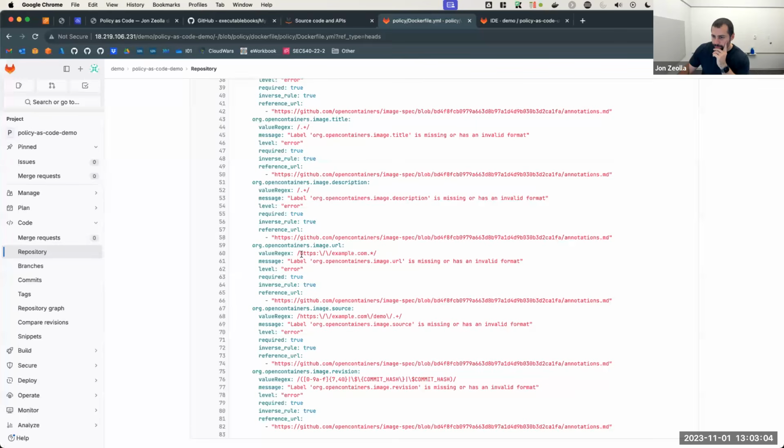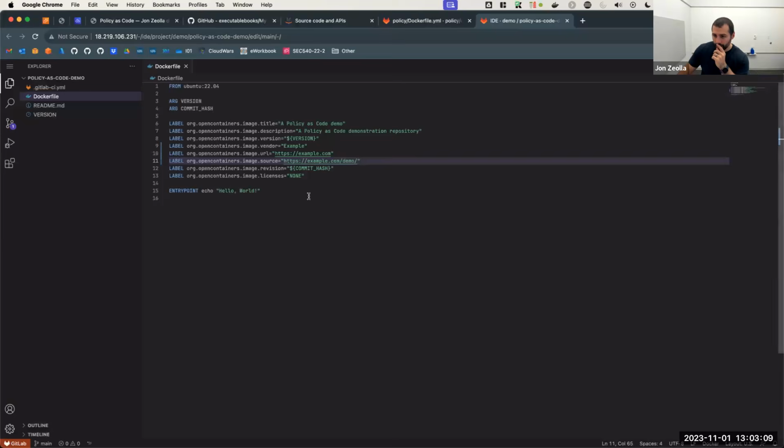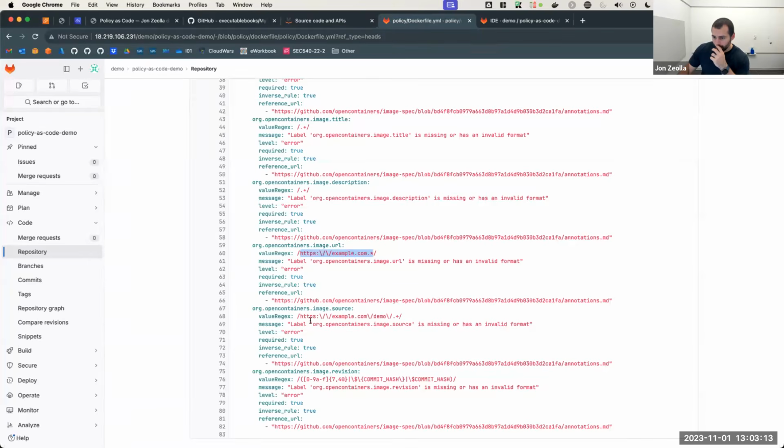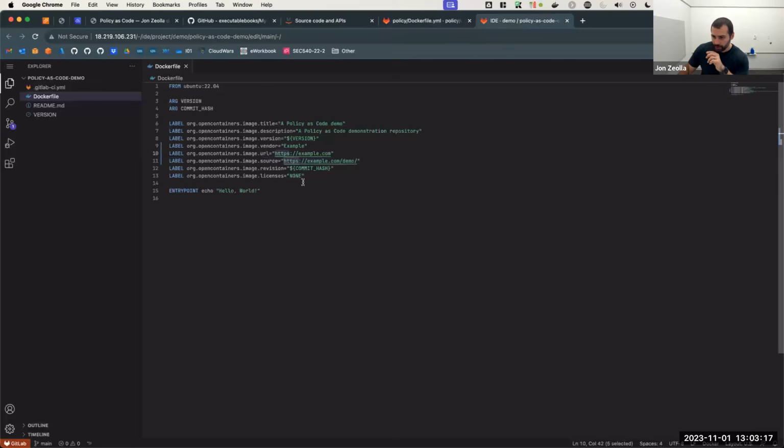The web URL is https://example.com, so we're good there. And then this source is http://example.com/demo/, so it needs to be /demo/something. So we'll just do policy as code demo.